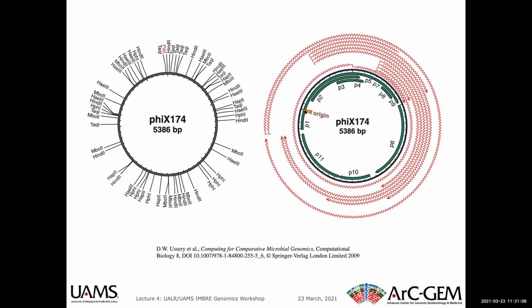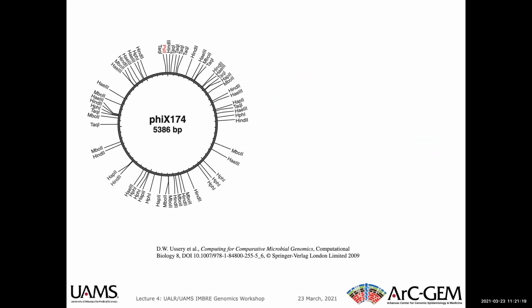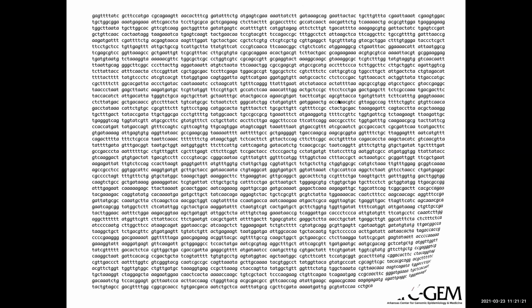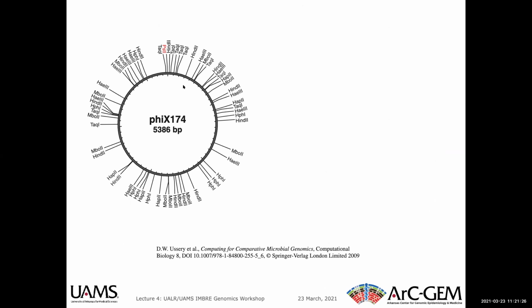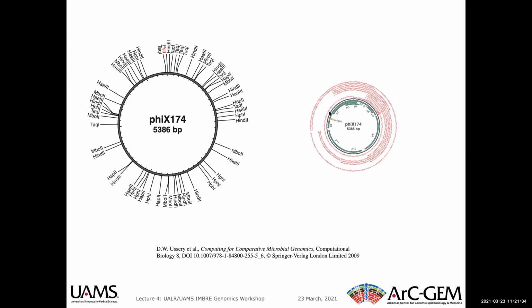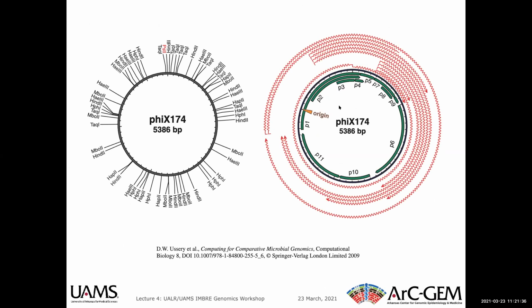Now here's your origin of replication, which is something different as well. And again, this is a circle because it's a circular genome. So this is very different than this. Here's your sequence. This is the same thing, but now it's showing it as a circle. You could put all the letters here. You would never see it, but you can start here and go all the way around. And these are restriction enzymes. And this is looking at transcripts and proteins. So it's all various ways of looking at the same thing.